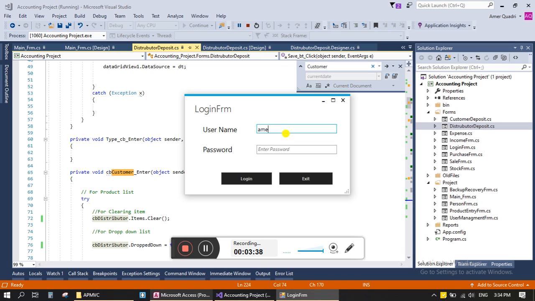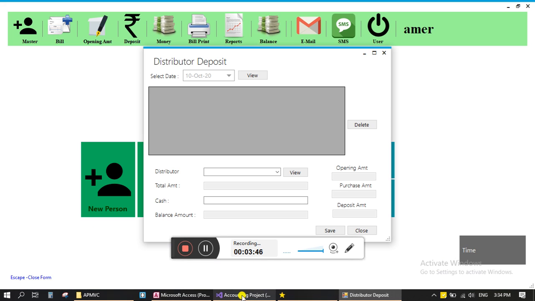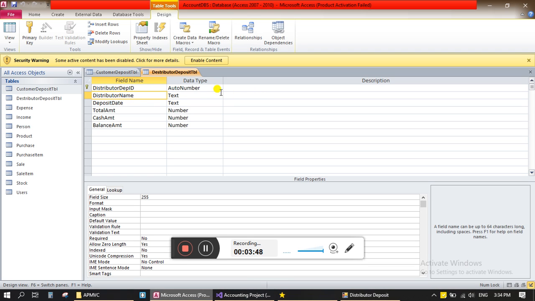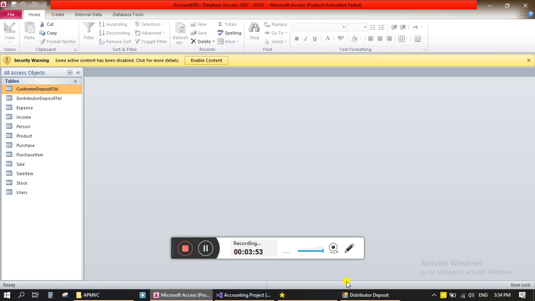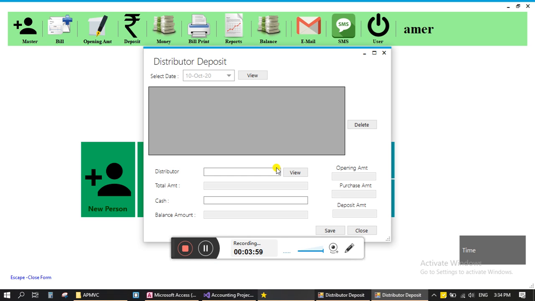Enter the name and password. Okay, distributor. First of all, close this one because it is mutually open, otherwise we will create an error. Select the name, I'll select Nadeem Khan.